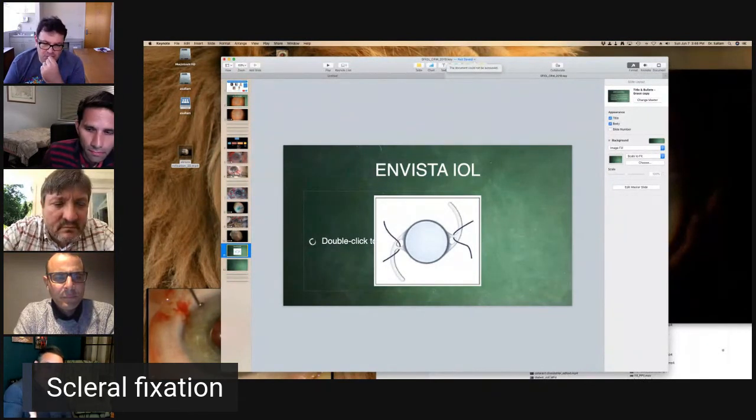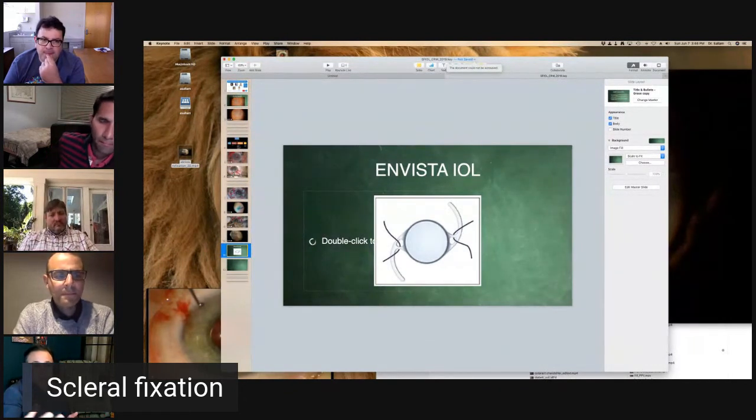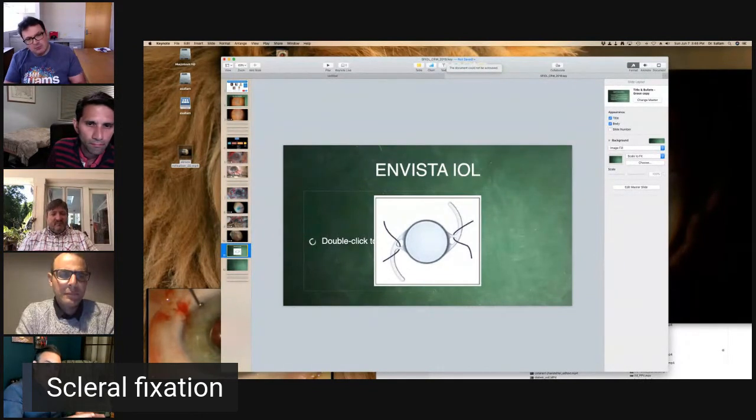Some people worry about having intraocular lenses dislocated in the posterior segment, floating about. I've not seen anyone that had a perforated retina or anything from any dislocated lens. I don't know if you've had that experience, but I also think that if the patient is elderly and able to cope with a contact lens and they don't want more surgery, a lens in the posterior segment is not always a crazy option, as Aman said.